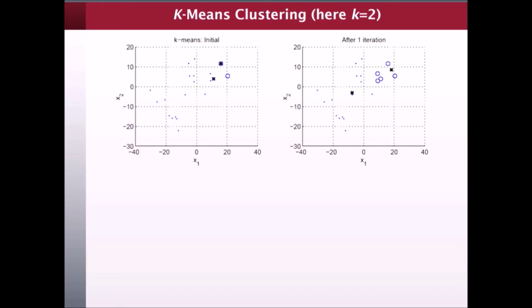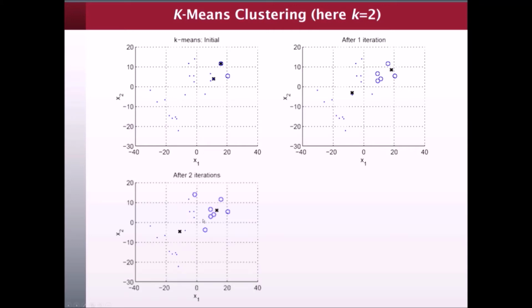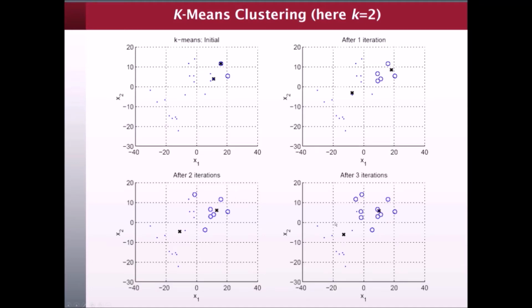With this reassignment, we can adjust the cluster centers again. Now they look something like this, and not only are we seeing movement for each data point from one cluster to another, but we're seeing a little bit more of a balance in terms of equal cluster sizes between the two choices. And after 3 iterations, it has gotten very close to converging. There's not been a lot of movement for individual data points after the second iteration to the third iteration, so that might be a good time to stop.